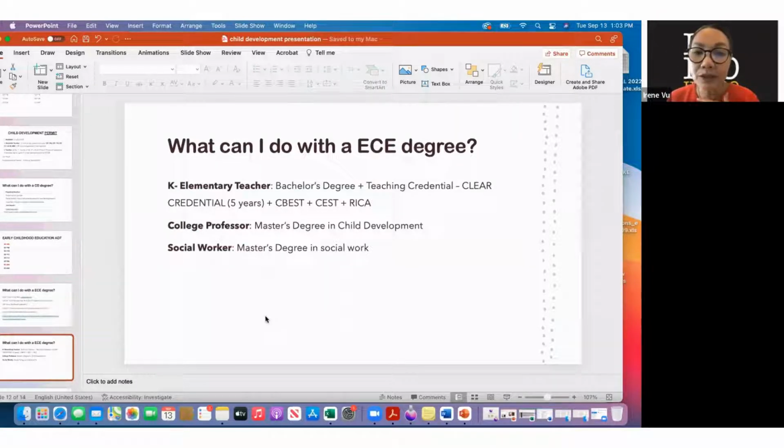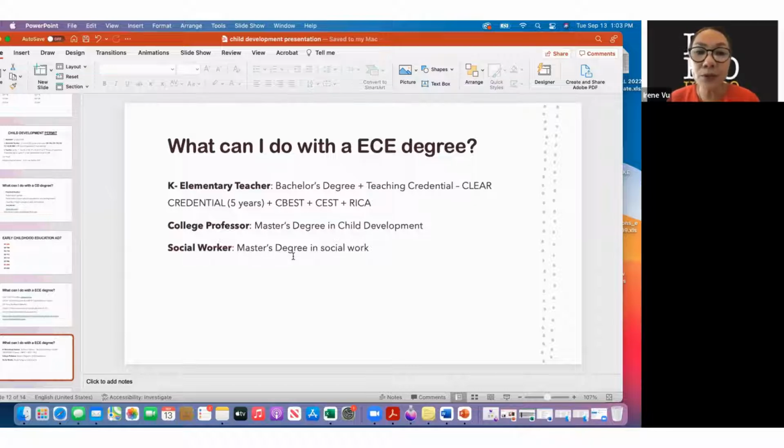Well, if you want to be a social worker after you have an early childhood education degree, you can get your master's degree in social work, or you can apply for a master's degree in counseling, or in any of the helping fields that you are interested in that focus on working with children, because you have a background in child development, right?